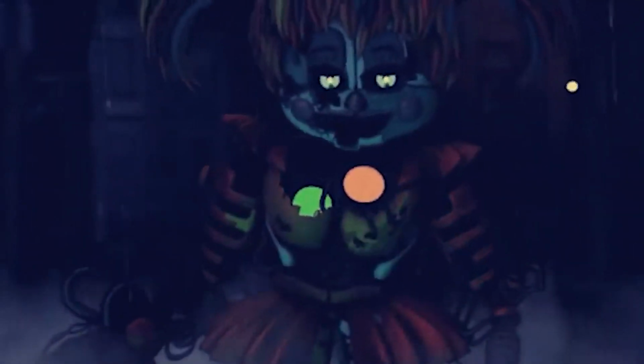Like, it was originally at number 8, but then I switched it with Scrap Baby's Endo specifically so that I could say that I already said that Scrap Baby is the scariest of the Scrap animatronics. Yes, this was a bit. And turning them into a nightmare version that wants to eat my soul is too much, okay? Amanda and I are the only ones who are supposed to do the whole soul eating thing.